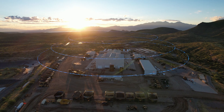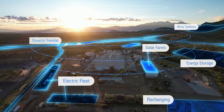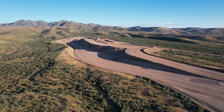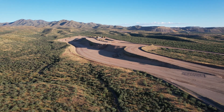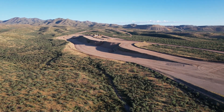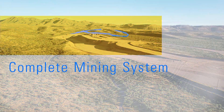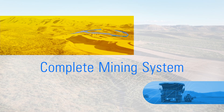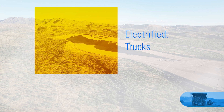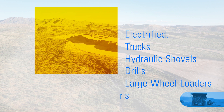We're adding digital solutions to orchestrate the overall power and production management ecosystem, creating the right balance for a working mine site in real time. To support our growing portfolio of electric and autonomous solutions, we must also expand the size of our development area. This is where we demonstrate the benefits of running a mine site as a complete system, supported by Caterpillar's advanced automation technology. The expansion will enable testing for electrified trucks, hydraulic shovels, drills, large wheel loaders, and dozers.